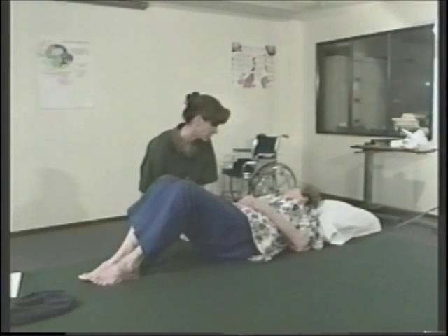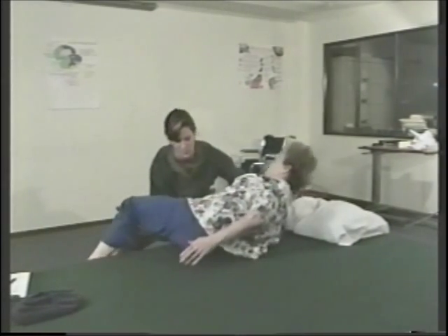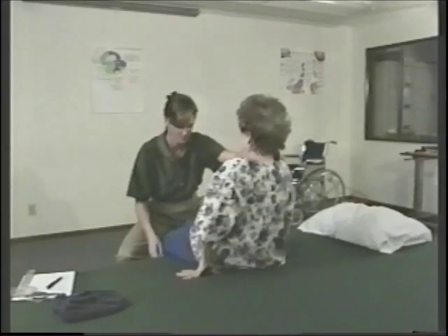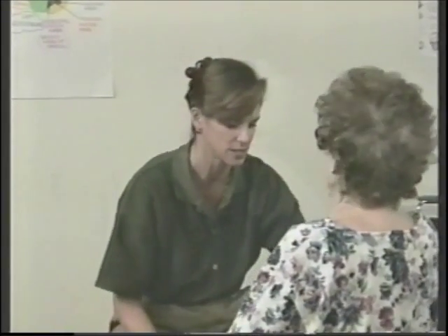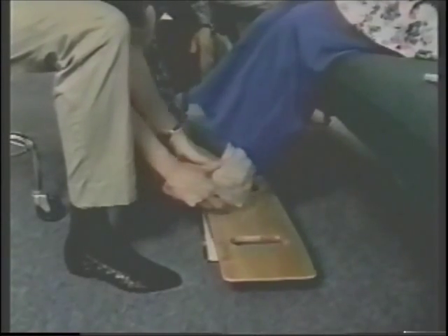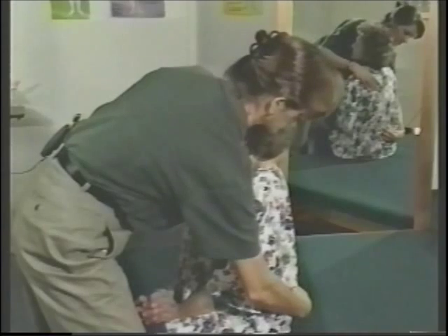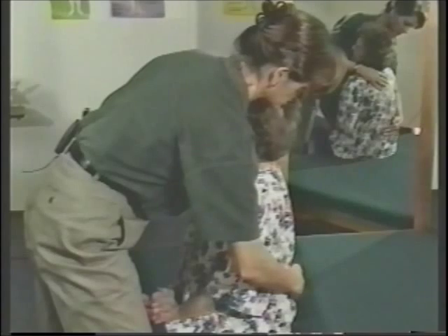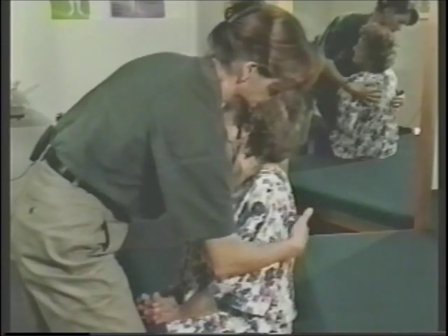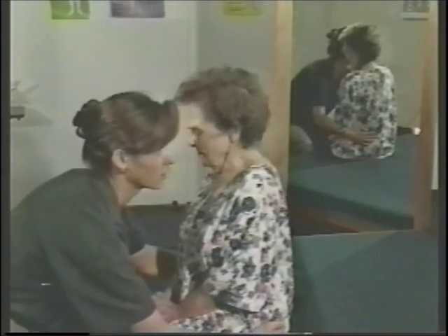The next part of the evaluation — I'm going to have you sit up on the mat. I'll help you roll towards me and let your feet off the side. Bob, if you could bring the mirror over so I can see what's going on with her trunk. We also need a little more support for her feet because her feet cannot reach the ground — about four to five inches. Looking at her spine to see the curve and to inspect the spinous processes for any projections that might cause pressure and possible skin breakdown. Her shoulders are the correct height and her back looks to be very straight.